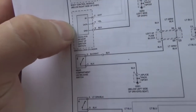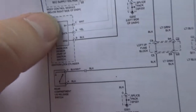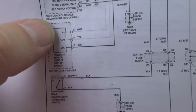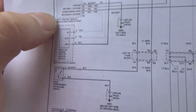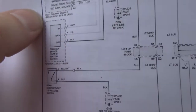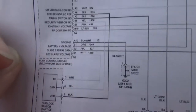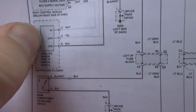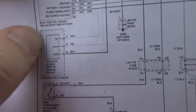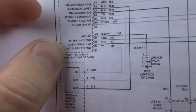Pass lock sensor, part of the ignition switch. Black is ground, yellow is data, the white is battery positive. And all of those go straight into the BCM. The black one reads as security sensor low reference. The yellow one is security sensor signal. And battery positive is security supply voltage.